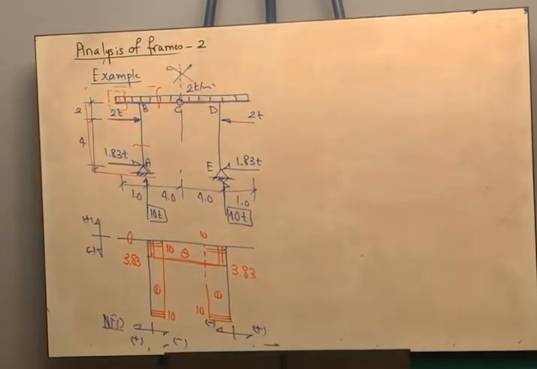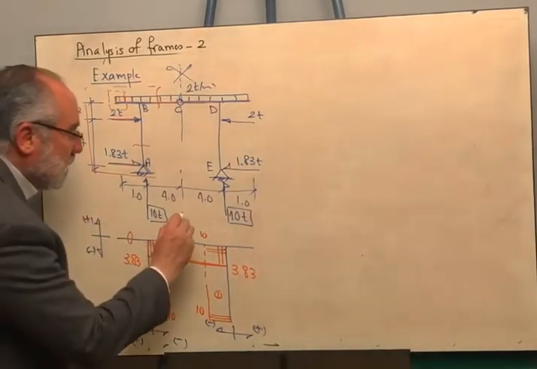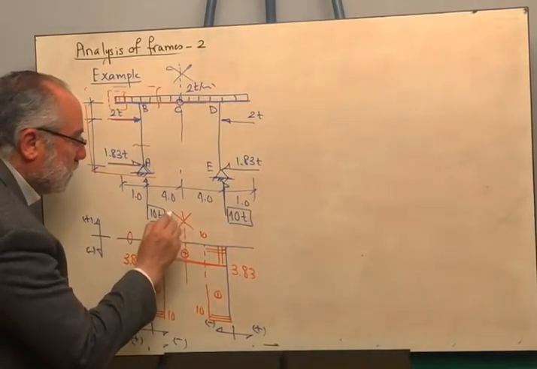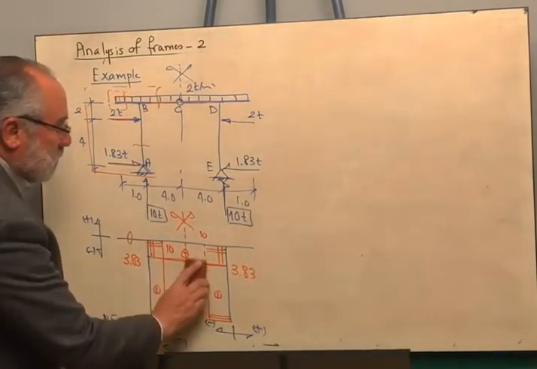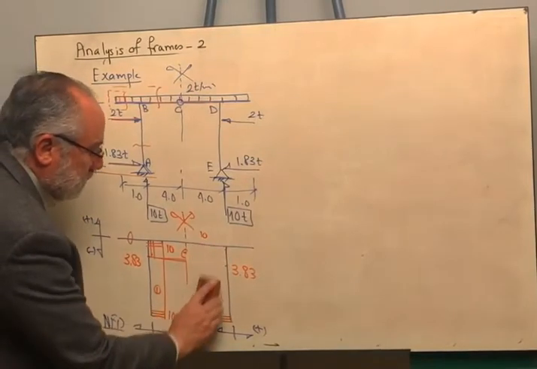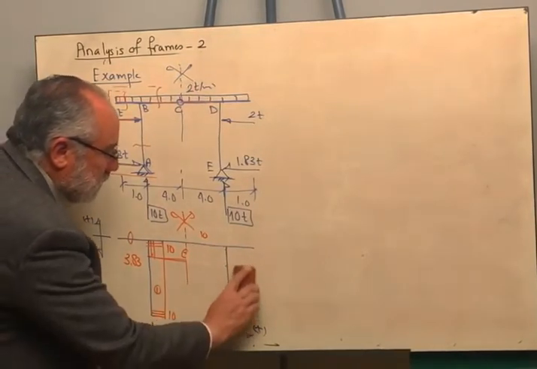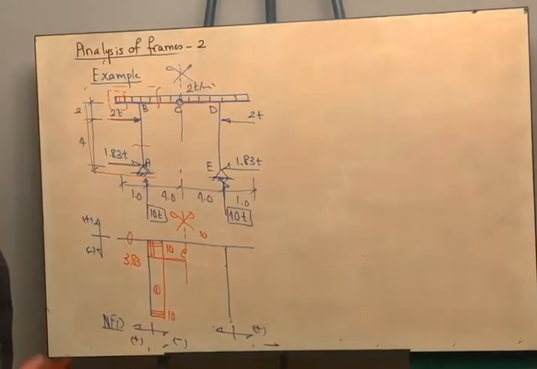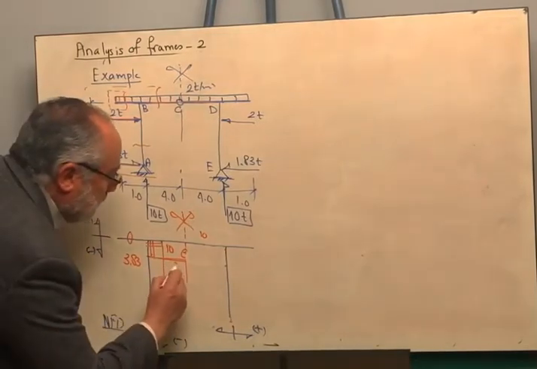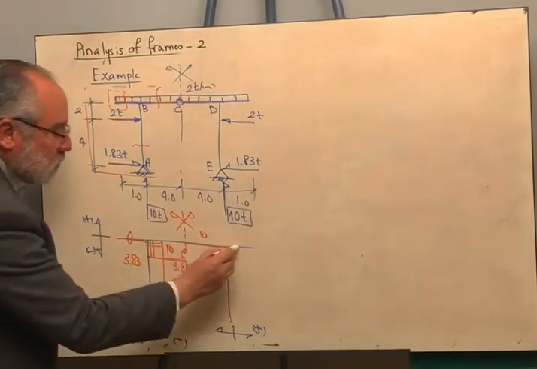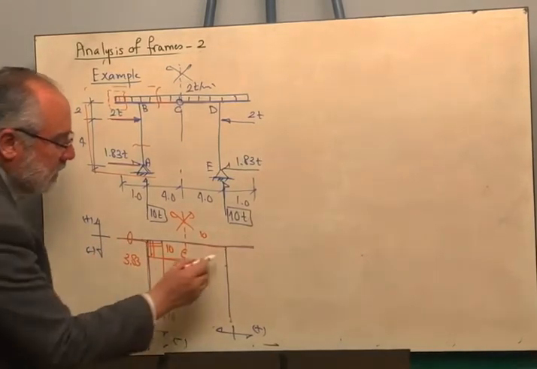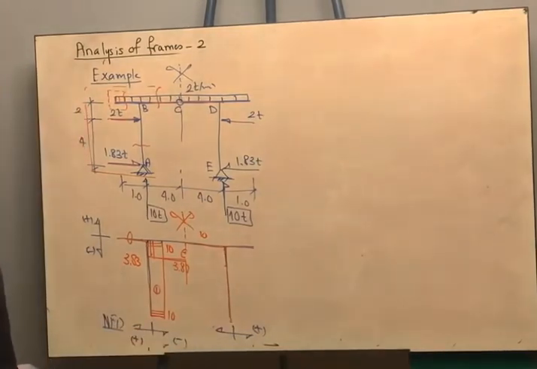One student can make use of the symmetry of the structure, and you just indicate for me that it is symmetric. You don't need to draw the right-hand side of the normal force. If you indicate this, it means that as long as this part is subject to compression 3.83, this part as well will have the same value. If this is 0, this will be 0. If I'm having normal force here 10 compression, I will have here also normal force 10 compression. So you can draw the normal force diagram as such.